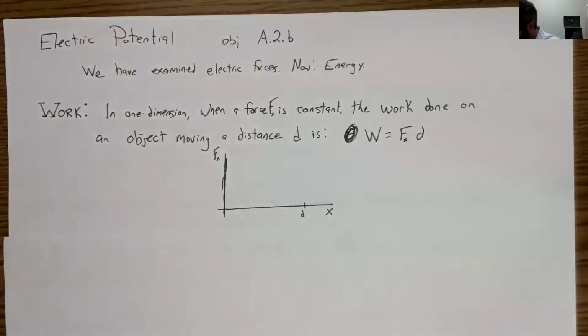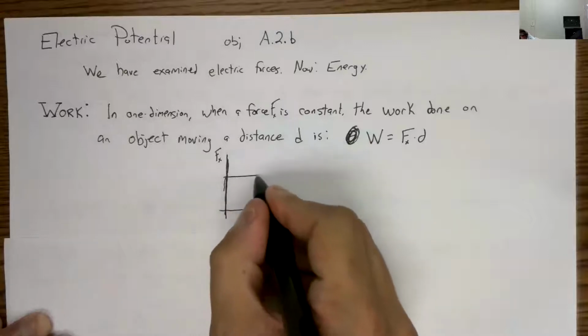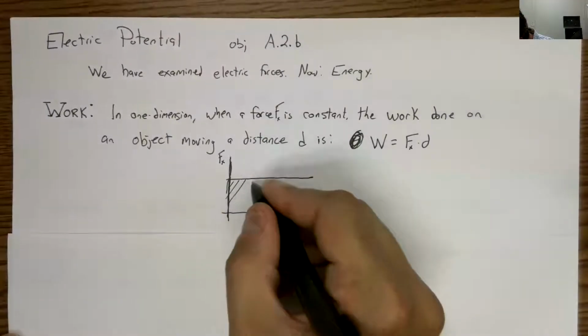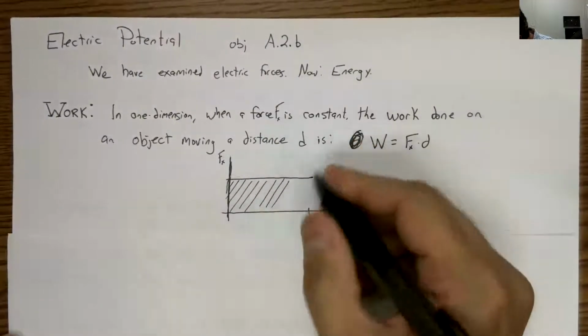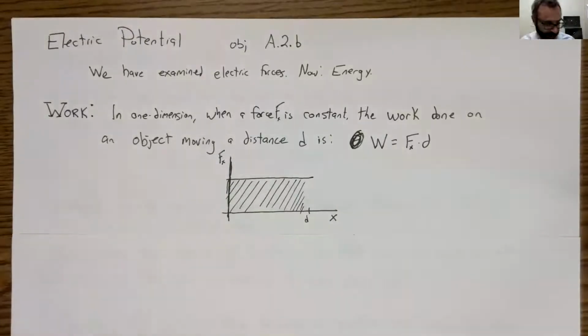So if I'm going to plot that, I can graphically represent that force. This is a constant force. How would I represent the work done on this graph here? You take the integral. So on a graph, what does that look like? The area, right? So the area under the curve here is the work. And whenever you have a force plotted against a distance, the area under that curve is going to give you the work done, right?